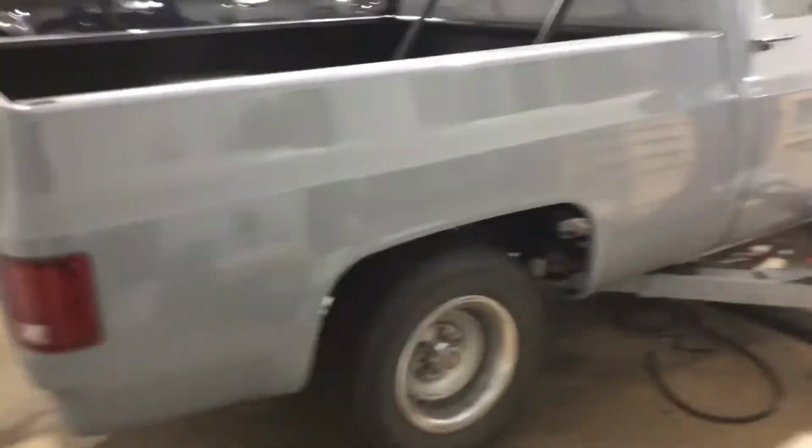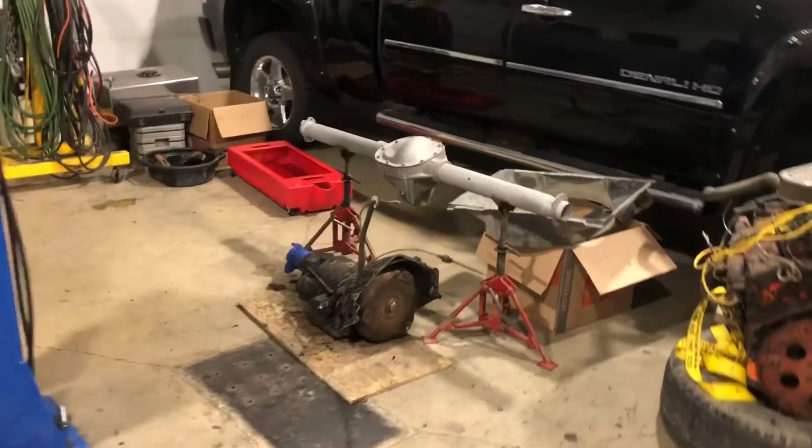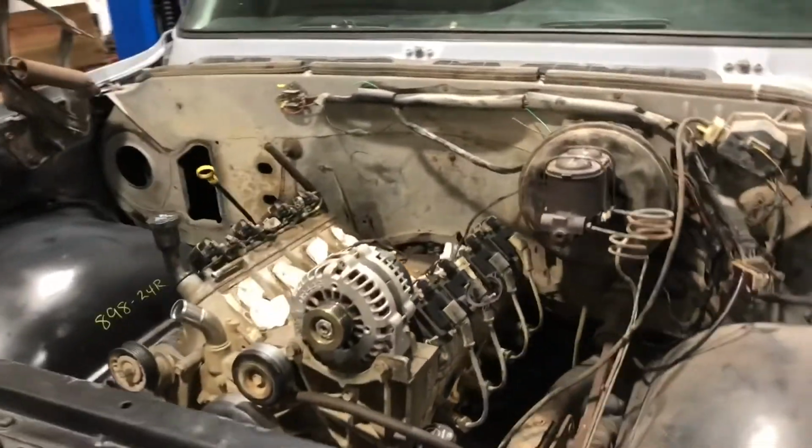But that's it for tonight. You guys follow along, and there's going to be a lot more going on with this build. Still waiting on 8/8 parts. I'm sick of saying that, but I'm waiting on those axles and stuff so I can continue on with that. And yeah, stay tuned, and we got a lot more coming.